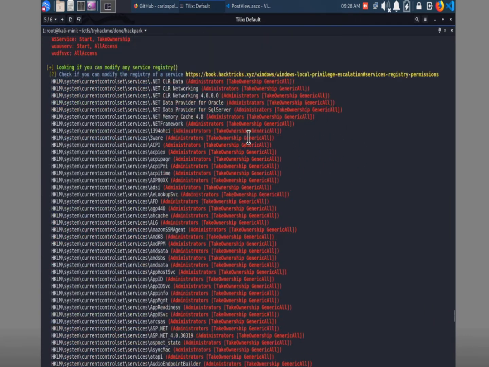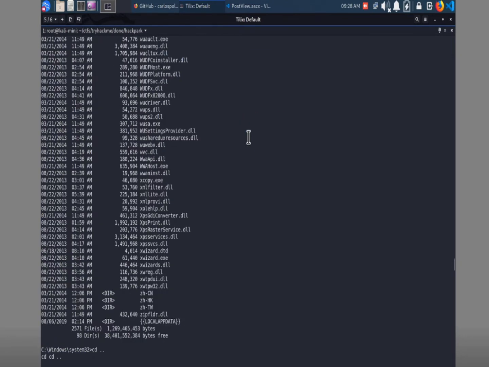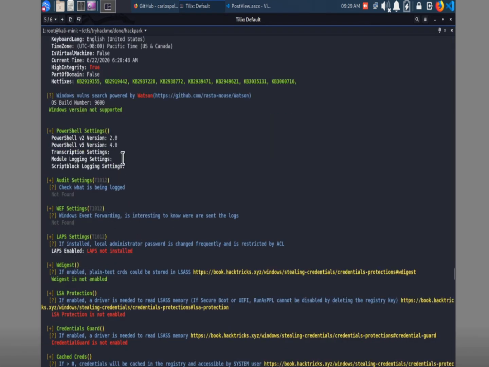So this is going to basically spit out everything possible on the system. Because we are NT authority, there's going to be a lot more red. You see that we're high integrity. It's also going to show things like what's detected by Watson, which is basically a smaller script for looking for exploits and things like that.